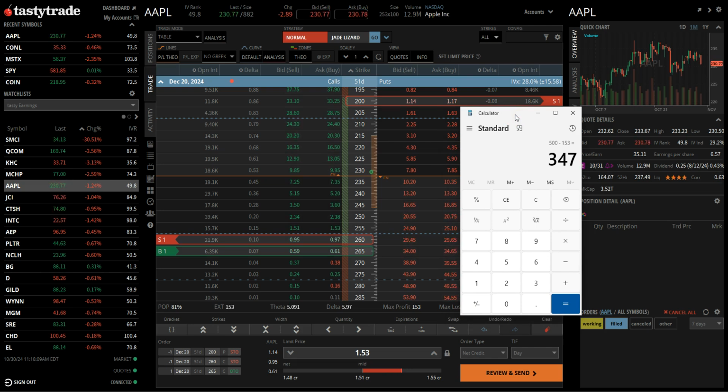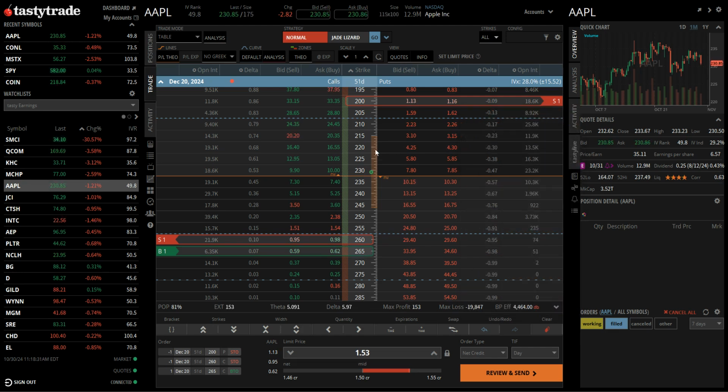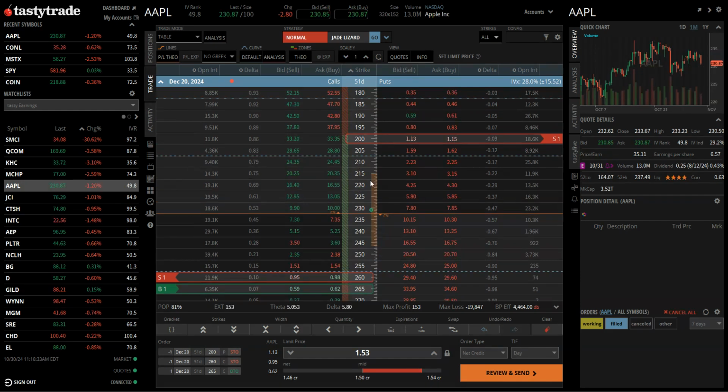No, like half defined. If Apple goes to $300, you lose $350. Anywhere above 265 by expiration, you lose $350. However, if Apple goes to 300 and you don't have this call, you will lose $4,000. Now, if Apple goes down below 200, yeah, I'll buy the 100 shares of Apple and I'll just wheel it out.